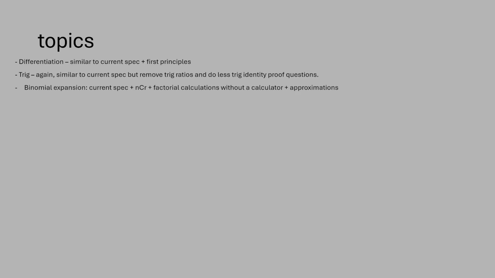And also, because there's a non-calculator paper, half the course is non-calculator, you can do factorial calculations without a calculator, which you don't do in A level. This is one of the smaller things that isn't in A level, but it helps with thinking about what factorials actually are. So 8 factorial over 6 factorial is just 8 times 7. And then also approximations is something that's in A level that should be in this topic. There's no reason it shouldn't be because it's really easy.